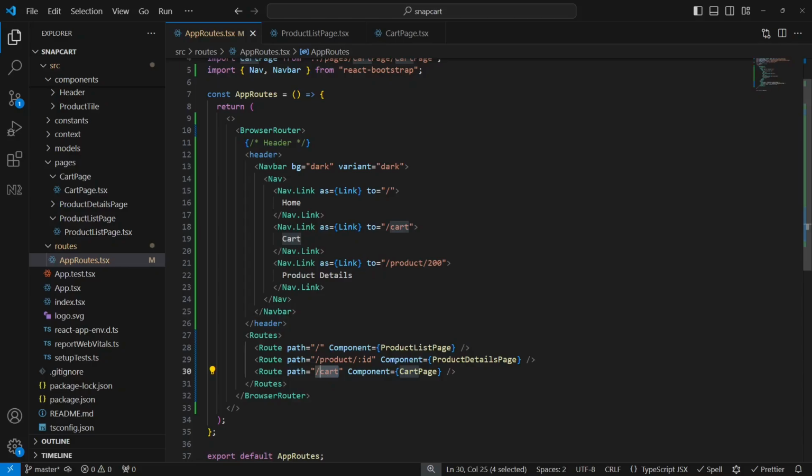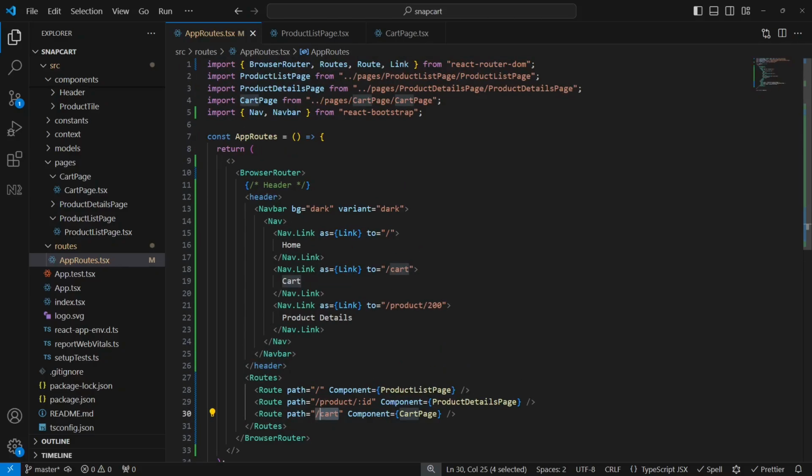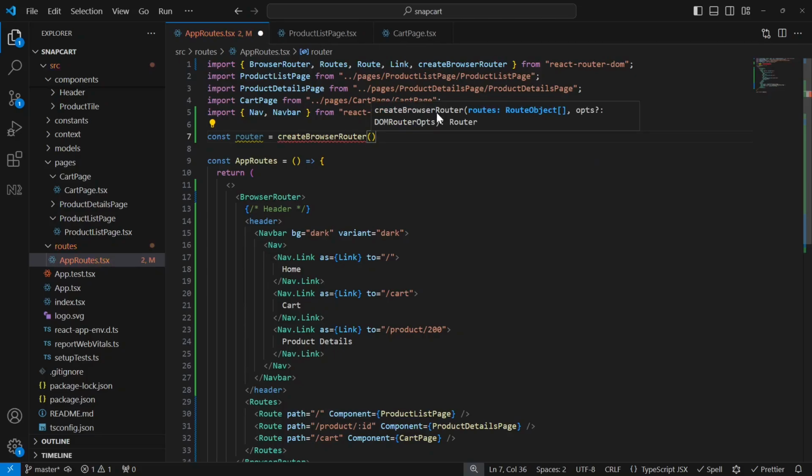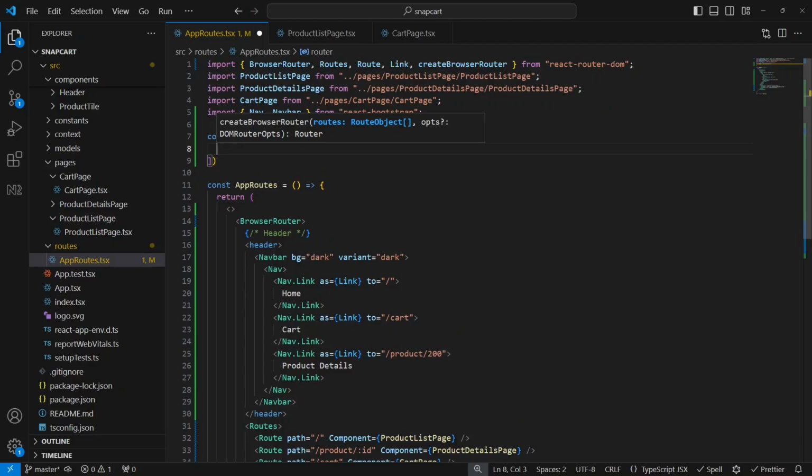Now, if you want to create this entire routing structure programmatically, you have the createBrowserRouter utility available as well. Let's use that. So const router, this gives you a router as an output. So router is equal to createBrowserRouter, and it is coming from React Router DOM. Now this takes in an array of config as input. And what is the configuration?